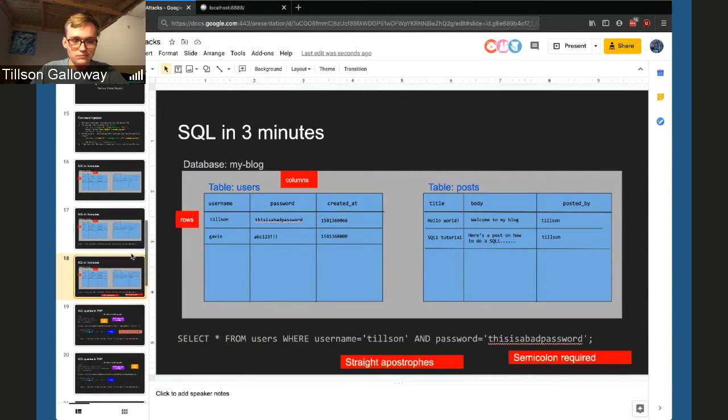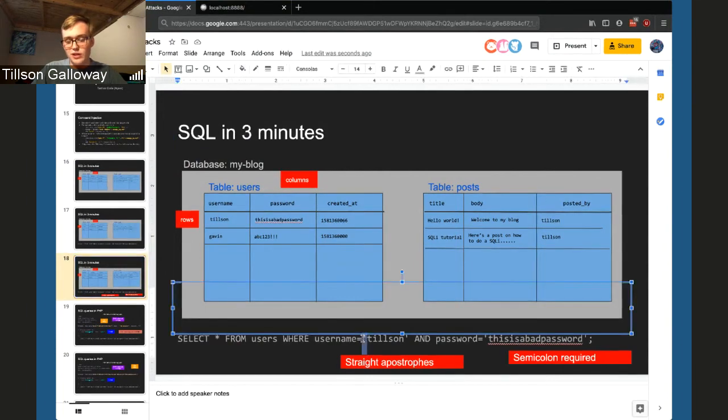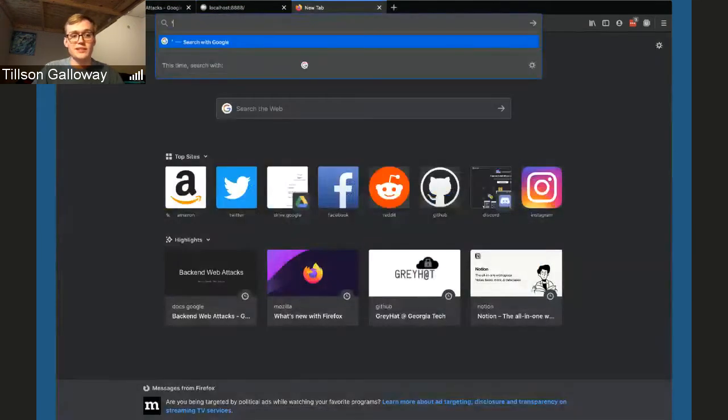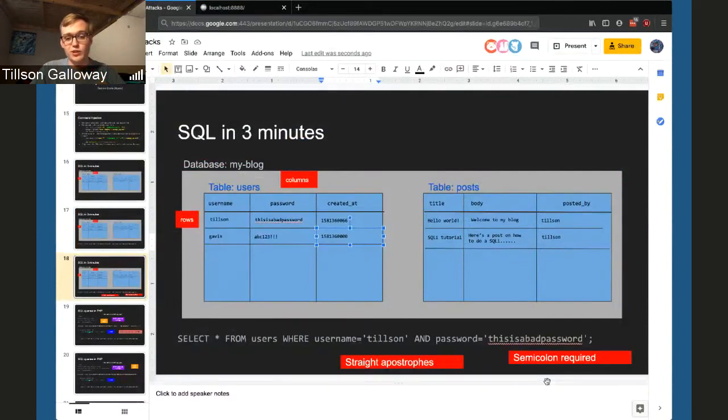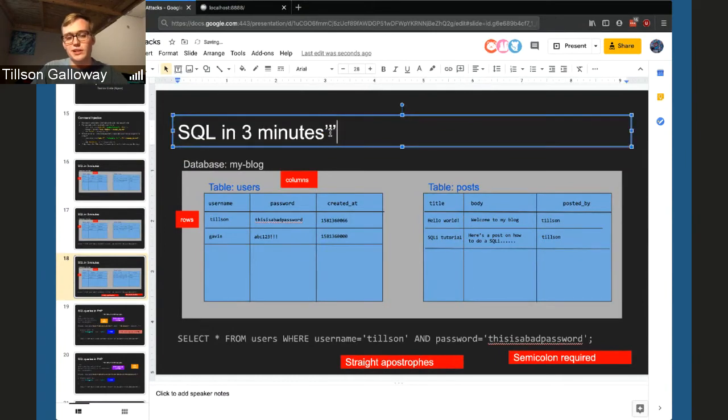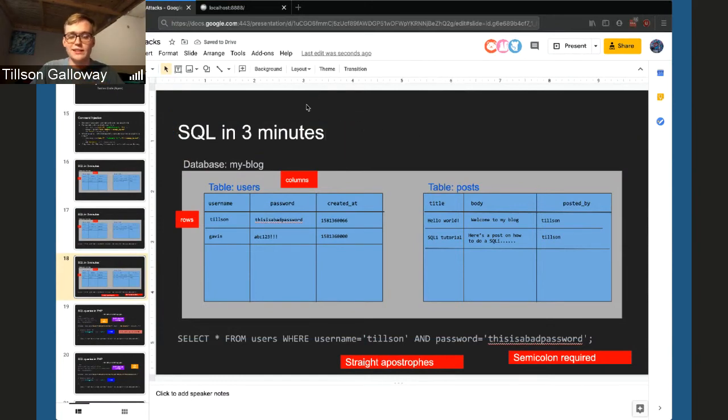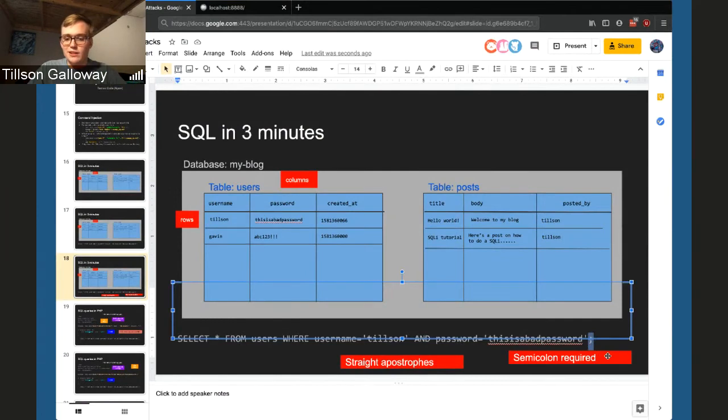And then a couple of notation things that I see trip a lot of people up with this. You have to use straight apostrophes in SQL. Your web browser is going to think that it's smart, especially on a Mac. Macs are really bad about this. When you put in a quotation mark, it's going to be one of these curly ones right here. It's going to look like that. But what you really need is this. You need these nice straight ones here. I'm sure that there's a keyboard shortcut that'll give you that, but I usually wind up having to copy paste them. And then the other thing is that you have to have a semicolon. That'll trip a lot of people up too.